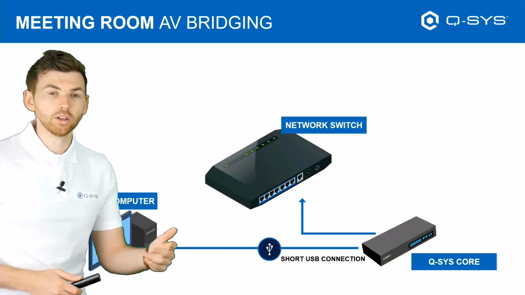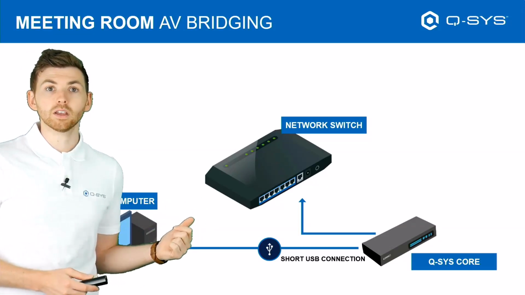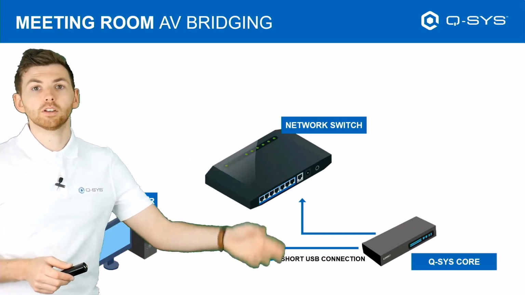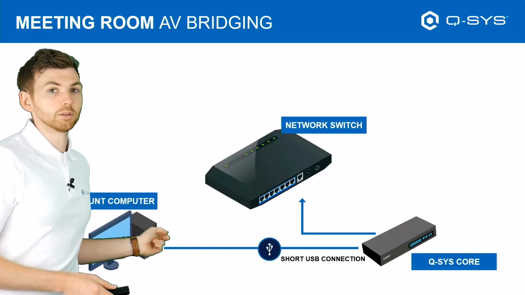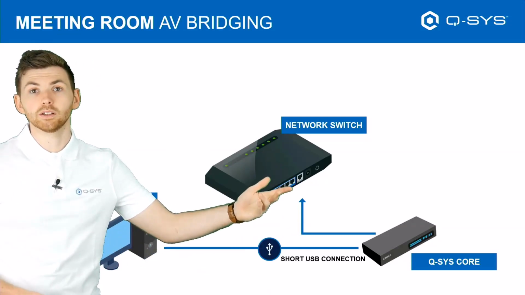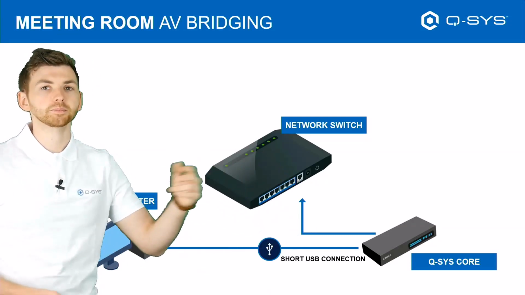Okay. Now, the audio that we're going to send to and from that PC can be any audio in Q-SYS, but typically, of course, the mics go into Q-SYS, the mics go over USB to the PC, and the PC audio goes back down the USB and goes out to the loudspeakers after processing and everything else.